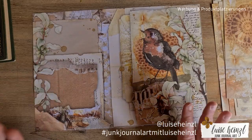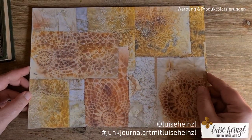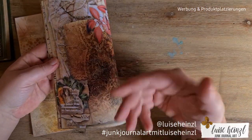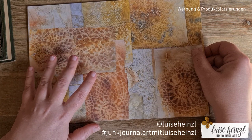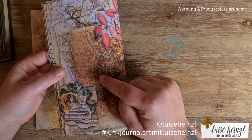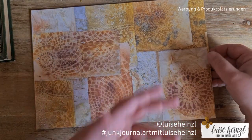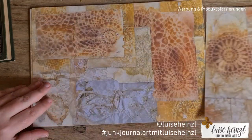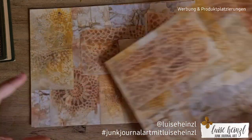On the back side I've also printed something. When you put white copy paper into your printer and print the printable pages on the front, the back side is white. For that I have an additional little paper pack in my shop — that's this one here, with 12 pages total. These are called Teabag Papers in my shop, and I printed them here to the back side.